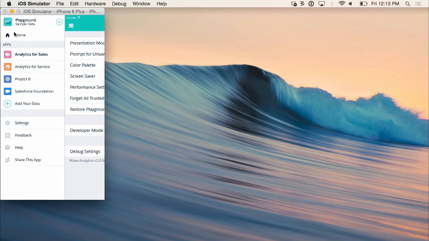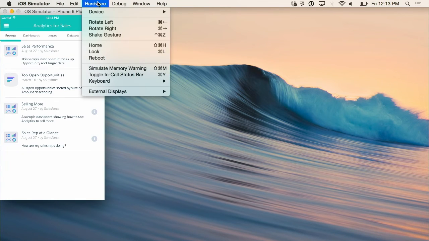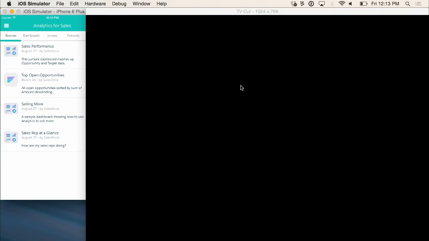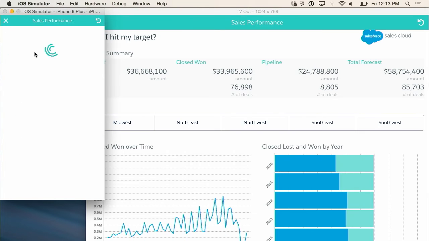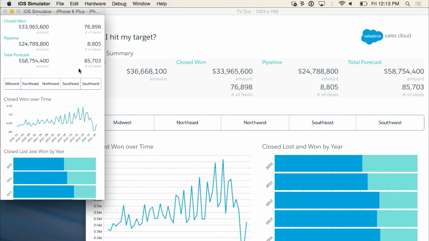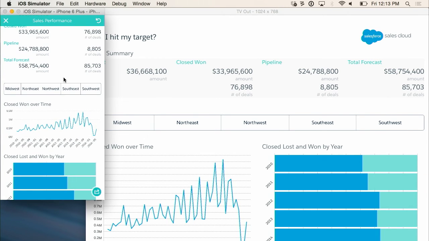Exactly. So what I do is I turn on presentation mode here, and I'm going to go back to the home, and I'm also going to show you what this would look like on an external display. So now let's say I have AirPlay, or I've connected via cable, and I have this TV here, and I'm going to open up this dashboard. And what you'll notice is the layout of each one is different. The layout on the TV fits the TV. The layout on the phone fits the phone. So I can use this phone as a remote control.